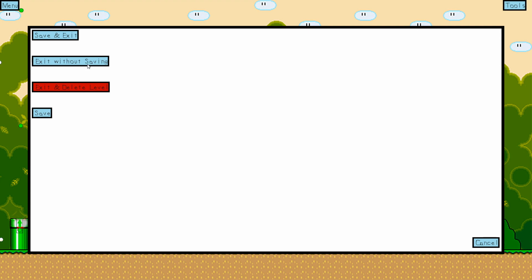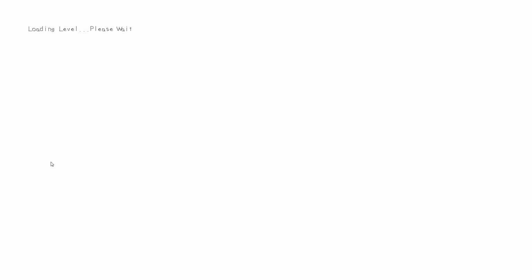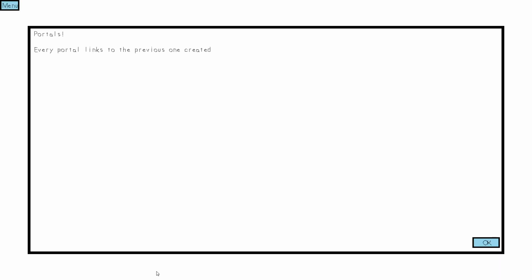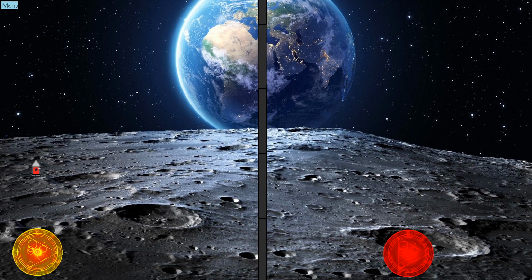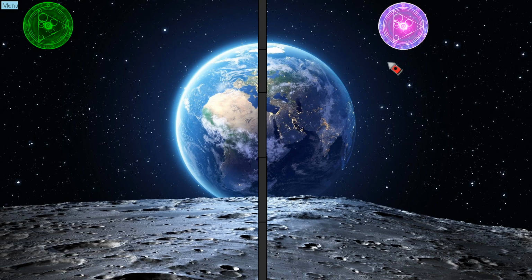But I forgot to do that. Here's a level with just low gravity and some portals.